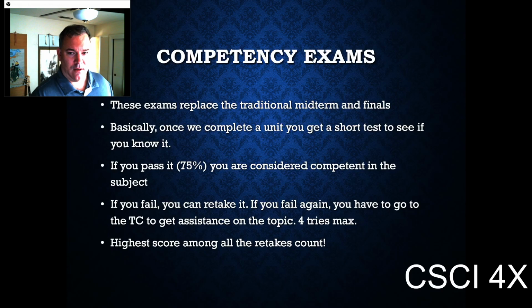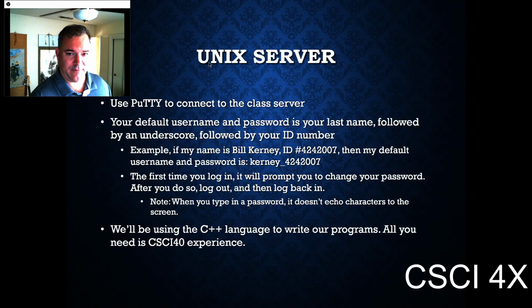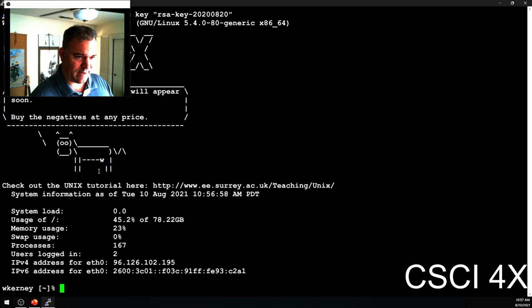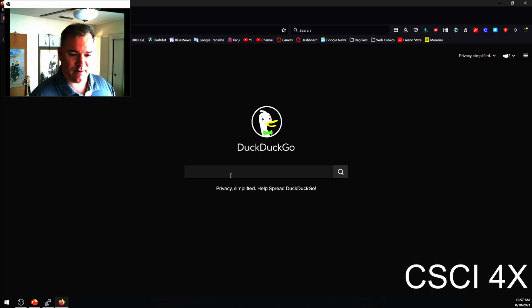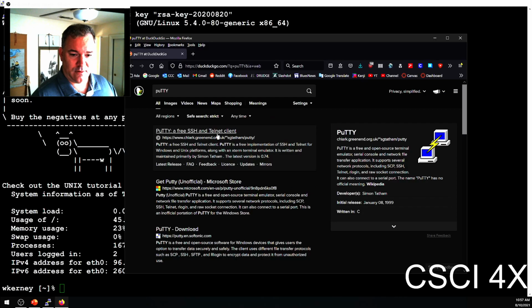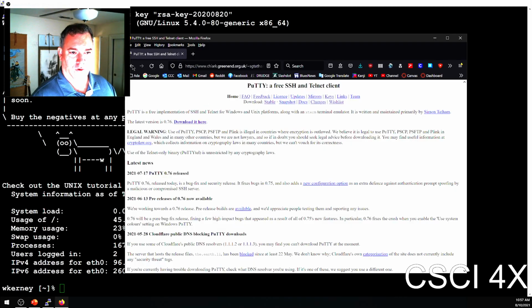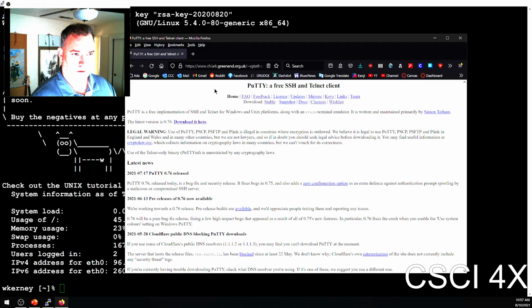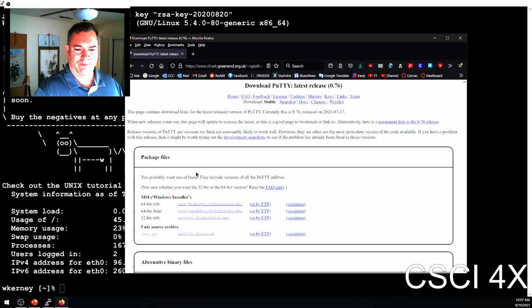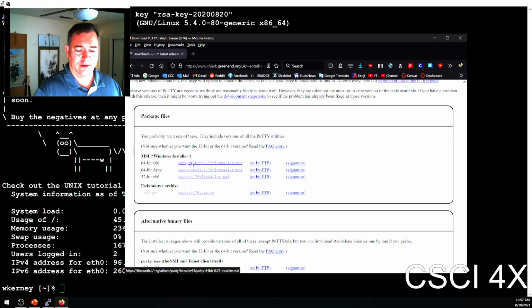Okay, so let's get everybody on the Unix server. So there is a program called Putty. If you use Mac, I think Mr. Bell recommended iTerm 2 or something like that. But Putty is kind of my go-to way of connecting to a Unix server via text. So just Google Putty, and I use DuckDuckGo, of course, because it respects your freedom. So yay. If you just search for Putty, go to download stable and download the 64-bit installer for x86, which is what probably most of you guys have.